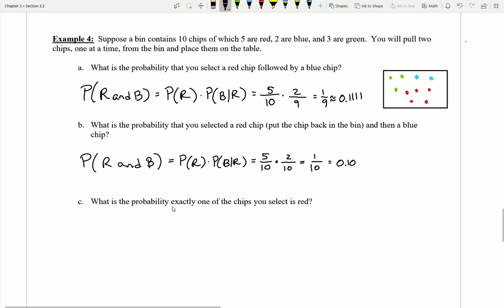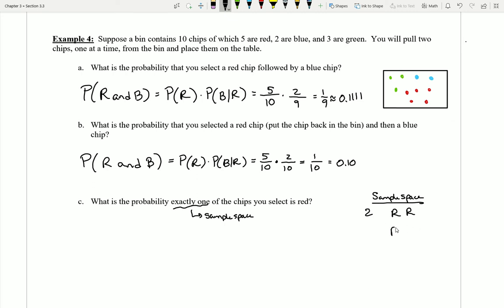But here's something that's kind of tricky. I want exactly one of the chips to be red. I'm actually going to go ahead here really quickly and think about what could actually happen in terms of a sample space, just so I can try to think through what I'm going to end up with. The question is ultimately going to be, how many red chips could I end up with? Well, let's think about what could actually happen. I could go to the bin, and I could end up selecting 2 red chips in a row, right? Like a red, and I could get 2 red chips.